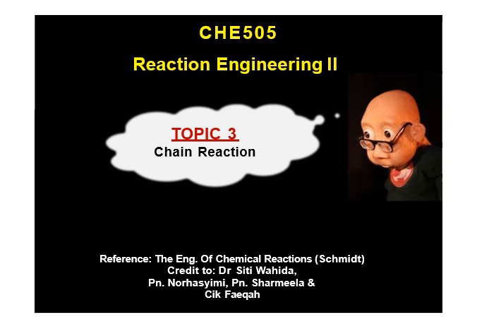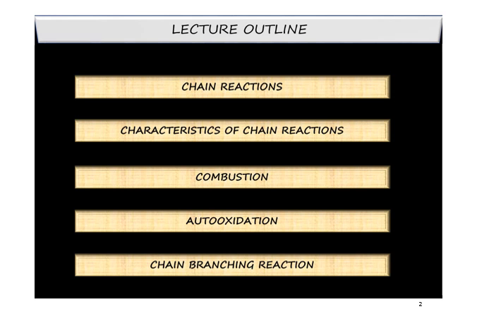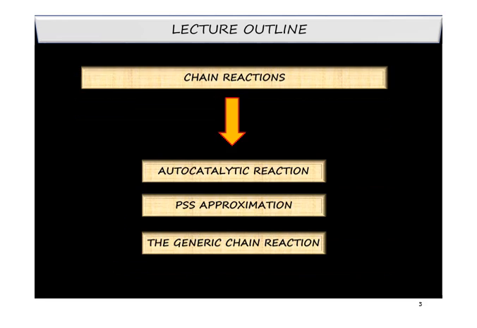Okay, hi everyone. Kita masuk topik 3, which is chain reaction. In this topic, we'll be looking at the definition of chain reactions, the characteristics of chain reactions. Combustion is one of the examples of chain reactions. Auto-oxidation is also one of the examples of chain reactions, as well as chain branching reaction.